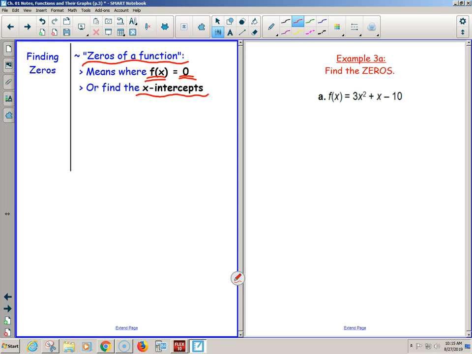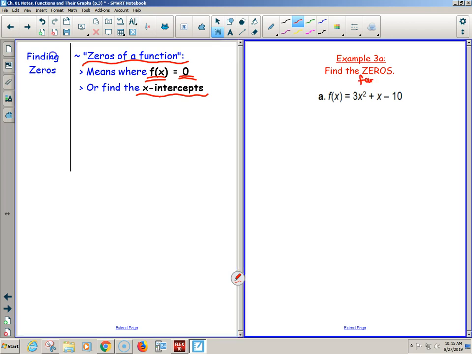So when they say find the zeros, what zeros? X or y intercepts? No, you don't need to ask that question. If they're saying find the zeros, they mean the function's zeros. And the function's zeros is f of x zeros, which only refers to x-intercepts. So it's kind of just figuring out what they're saying when they're saying find the zeros. The function zeros, the f of x is zeros. AKA, set the function equal to 0.